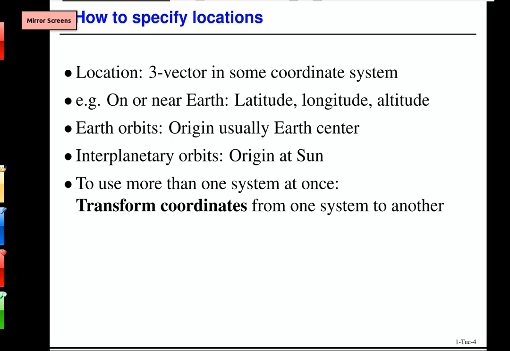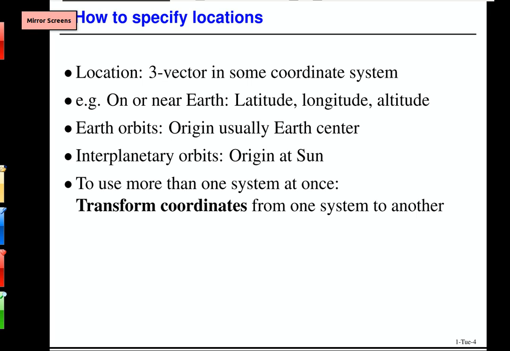The interplanetary stuff doesn't have any civilian applications, at least that we know about, nor do I know about any military applications. It does have, of course, scientific applications. So the biggest interplanetary spacecraft application is scientific missions that go to other planets. And we'll talk about how those things work and how we actually go from one planet to another.